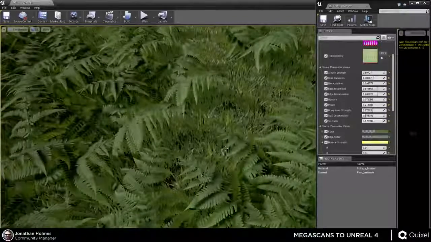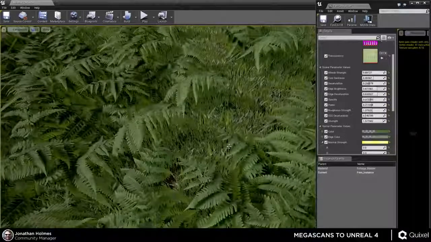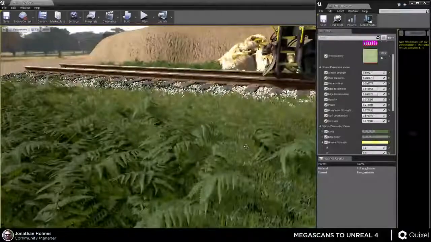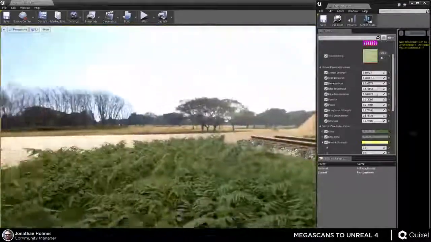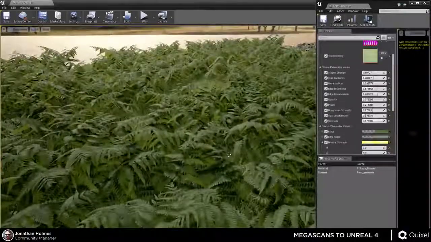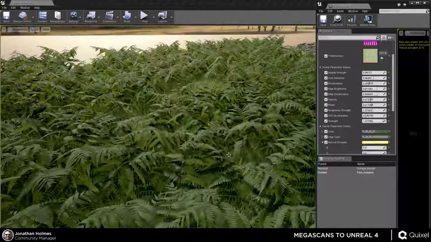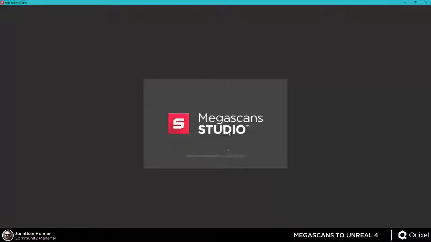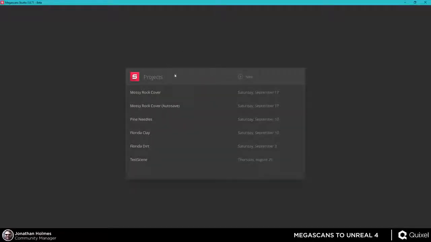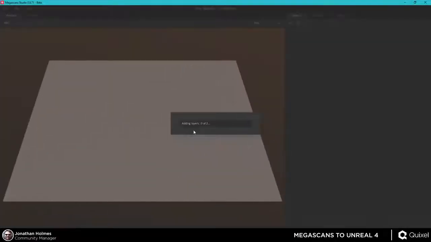Actually, I have something to say there as well. These assets are scanned in a specific biome in the world, but that doesn't mean you can't alter the values yourself to suit a completely different place, like you're doing right here. So there's always the power to use the values you get and tweak them to match exactly your particular scene. And we encourage you to do that because you're using the scans as a base. You can make your own cool, unique results. That's something we definitely think is a good thing.